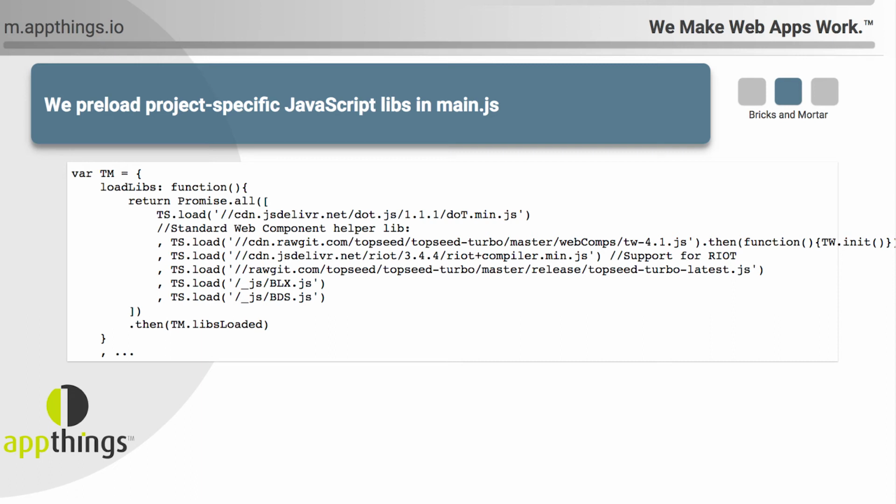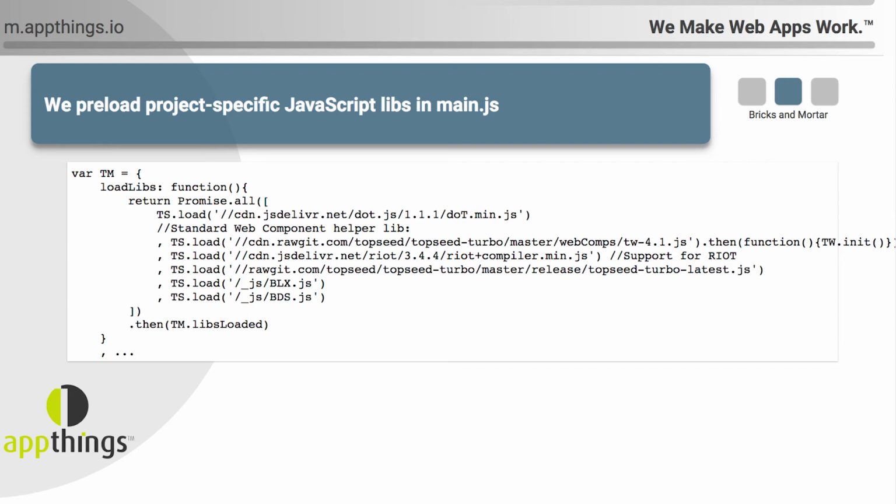We load standard web components support, some utilities, the TW stuff that you saw earlier. If we want to use another component library, Riot is a component library, beautiful, very cleanly written, we could load it here. If we needed Vue libraries, we could load them here. By the time we're through this, Topsy Turbo, this is the thing with the page transitions that I was talking about, and a couple other base classes for communication that we usually use.